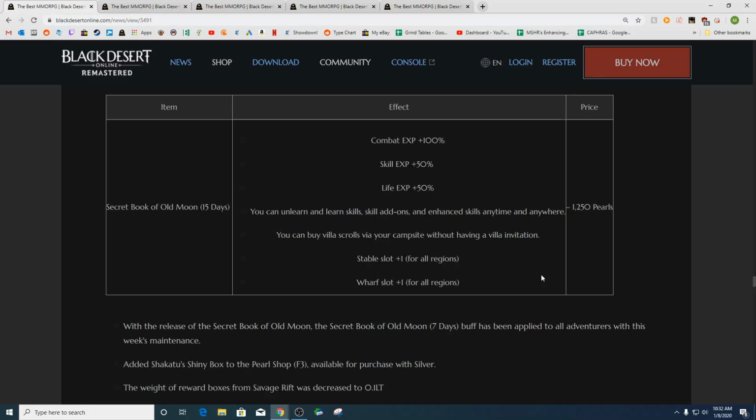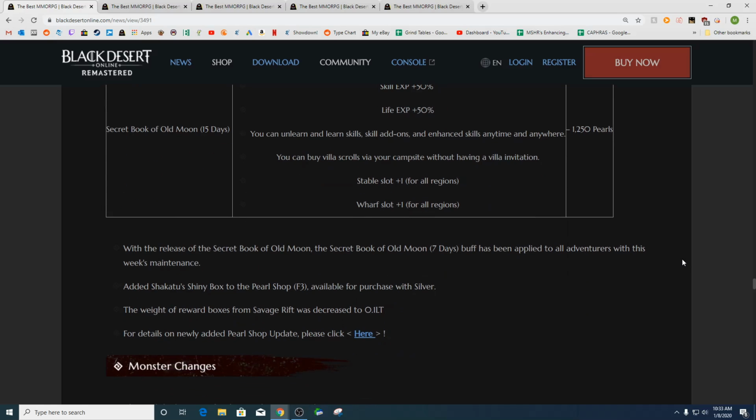This is pretty cool. You can buy villa scrolls via your campsite without having a villa invitation. So if you're like me and you just camp out your main out in Star's End and you don't want to run all the way back, instead of having to send an alt to get it and ship it on over to like Calpheon and grab it, you can actually just continue doing it. I don't know that I'll get one of these for that reason. You also get +1 stable and wharf slot as well.